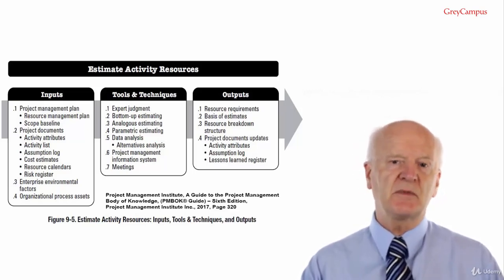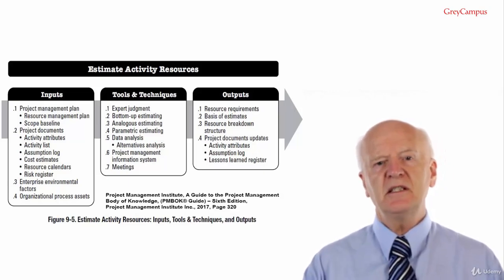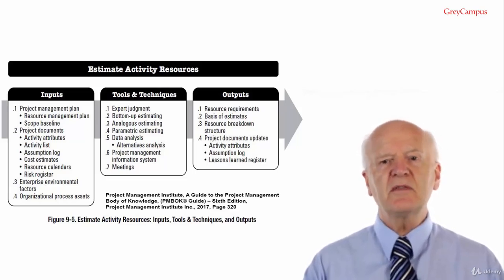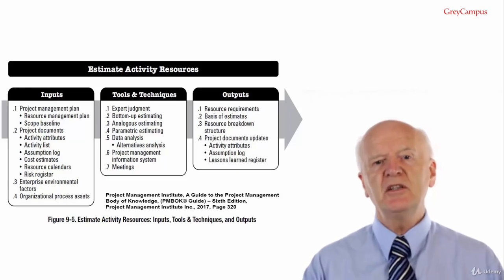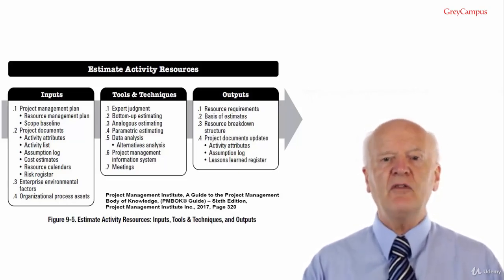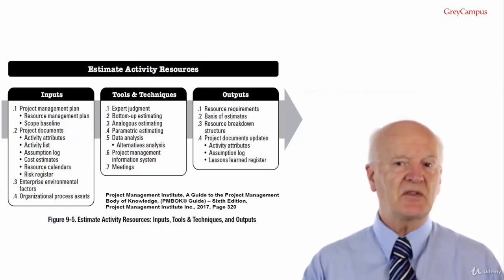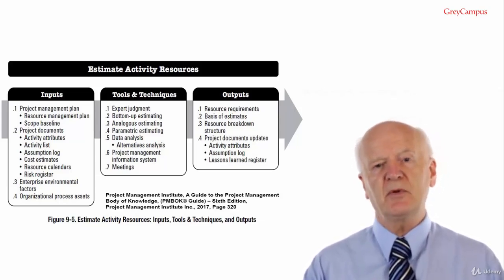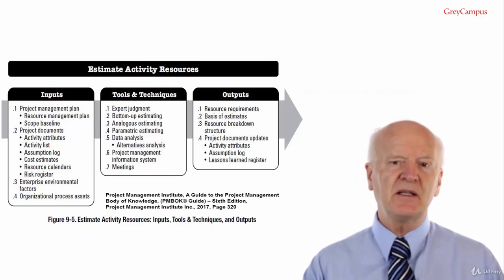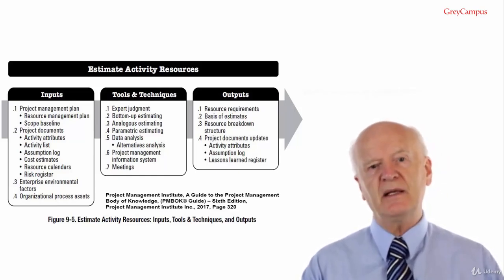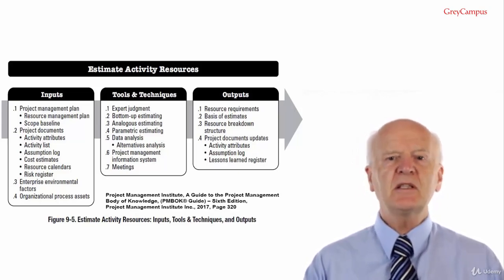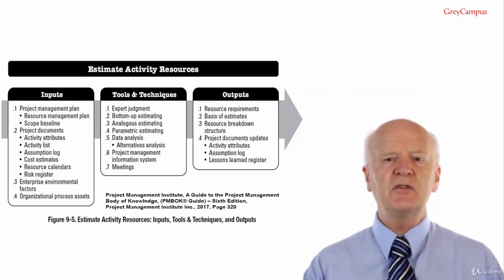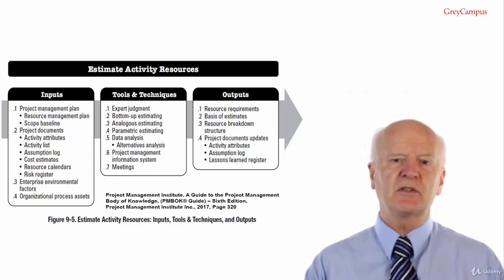Output number 2, basis of estimates. The amount and type of additional details supporting the resource estimate vary by application area. Regardless of the level of detail, the supporting documentation should provide a clear and complete understanding of how the resource estimate was derived. As I've said before, you need to be able to fully support any estimates and assumptions that you make in a project. This is the sort of information senior managers will demand if the project goes bad or if it is audited. The biggest mistake is to rely on your memory because you will probably misremember. And even if you do remember correctly, you will need to be able to prove it.